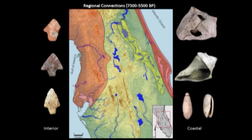from the West Coast all the way to interior Florida, but not on the St. John's because we don't have any natural outcrops on the St. John's. And we also have groups that were living on the coast 7,000 years ago that were either importing marine shell tools and other objects. Whether or not folks in the interior St. John's were actually migrating from the coast to the interior is a question that's still of some debate.